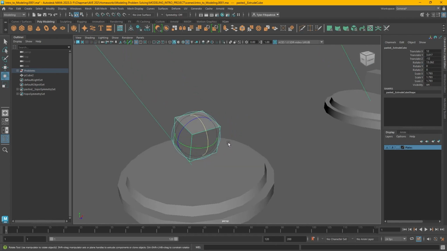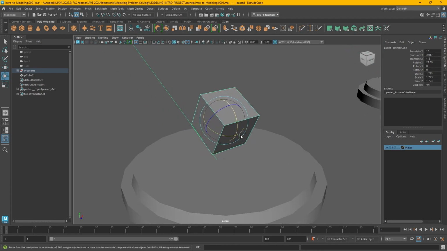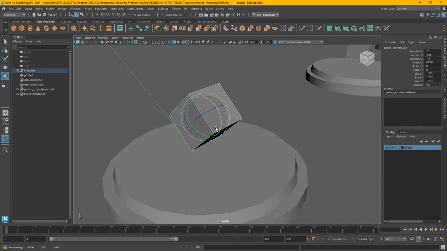So one way to think of it is like if you're to go to translate and the x-axis is like a pole that goes straight through the cube. If I were to then rotate, I'm rotating around that pole. Same thing with the green one and the blue one. Now you may notice that as I rotate this cube, the other handles to rotate this are rotating with it.